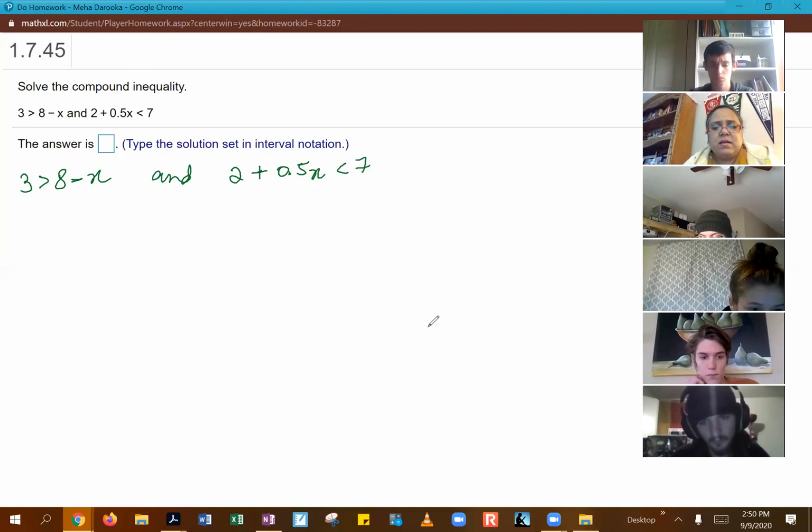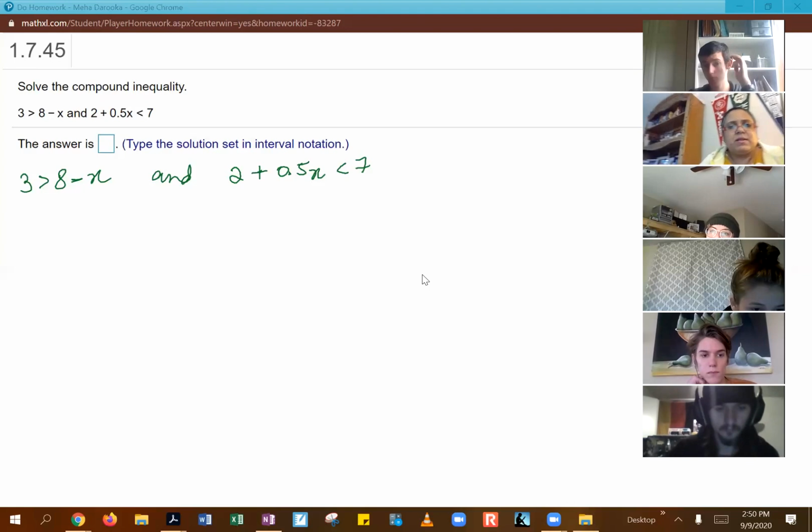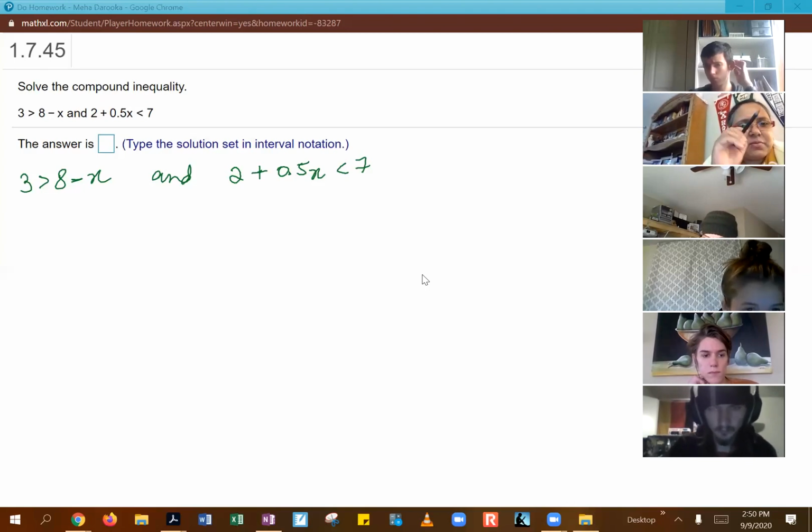So you should be having two answers coming from, of course, each of those simple inequalities. So let's take a look here. We are trying to get x by itself. So we can start by subtracting that 8, move it to the left-hand side. Okay, Abdulaziz, you've got x is greater than 5 and x is less than 10, okay?